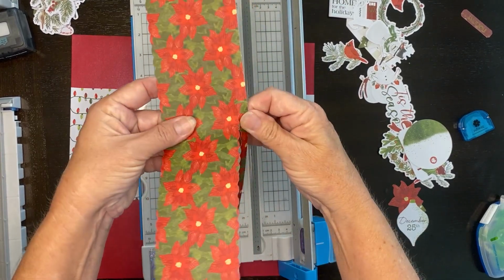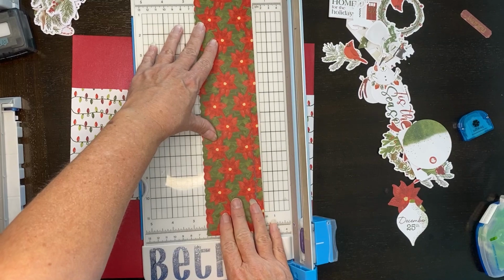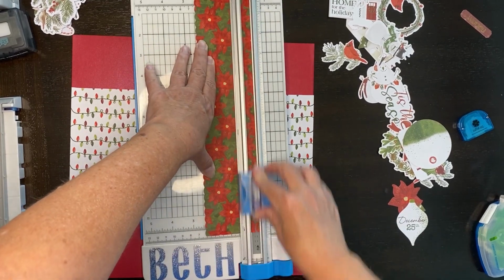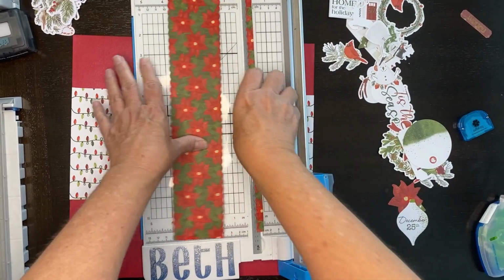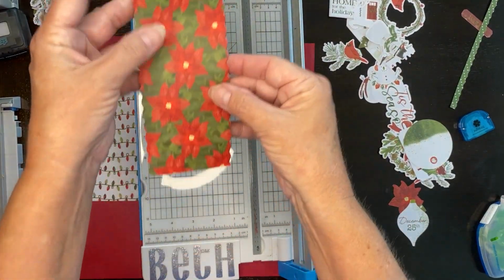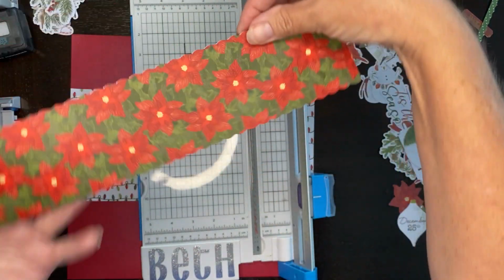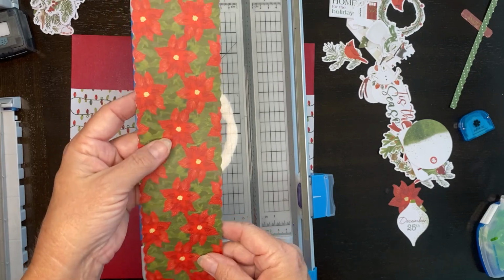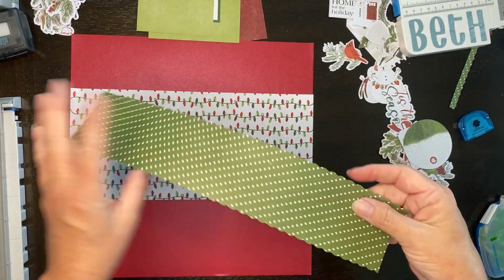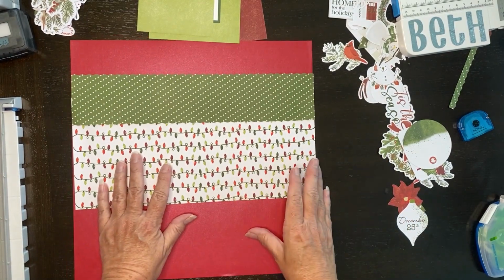Oh, I didn't push all the way. Let's try that again. So I'm going to go in just a little bit. There we go. All right, by turning my paper over, you can see that my scallops go this way and this way. If I just turned it around, they'd both be going the same way. So now this sheet's going to go up at the top here, overlapping this one just a little bit.